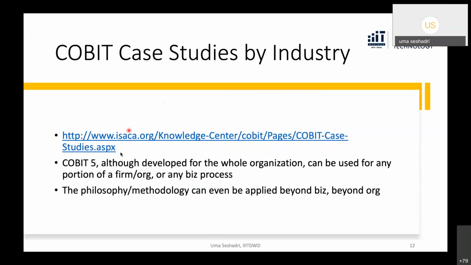But as I said, even though it gives the maximum benefit for the whole organization, you need not apply it as it is. You can definitely apply it to a small section which uses IT operations, or to any kind of business process. So you have to think whether it is relevant to your business. If it is relevant, please go ahead and think of applying the CoBIT standard practices to such an organization.